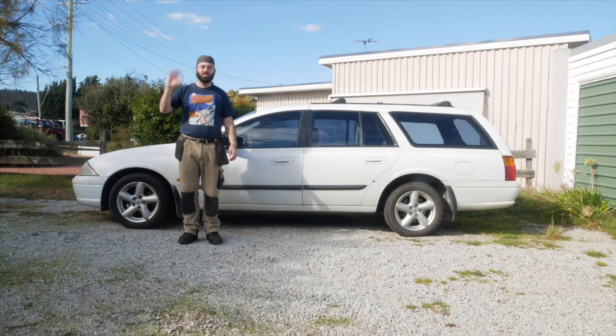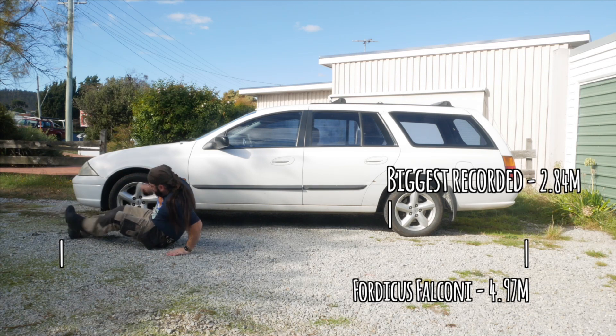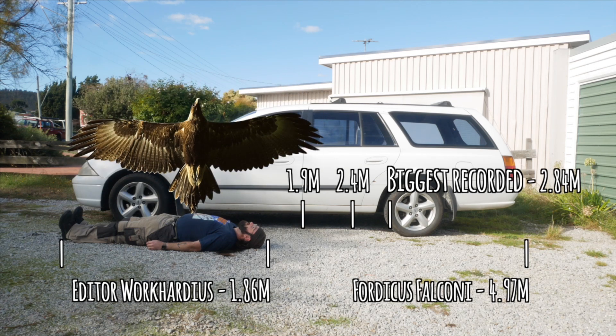Two meters 90 is very big and too big for a wedge-tailed eagle. The biggest confirmed — from the 1930s — was a female bird that was two meters 84, which is huge. The typical birds we see are more around 190 to 240 centimetres, which is the biggest one I've measured. So still taller than us. That's Tasmanian wedge-tailed eagles — they're not as big on mainland Australia; their wingspans are smaller, though I don't know exactly how much smaller.